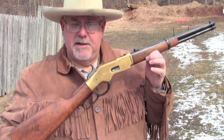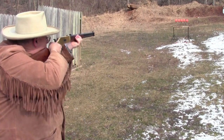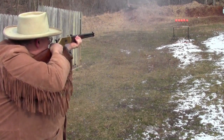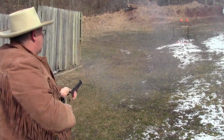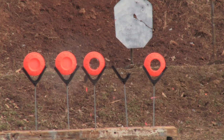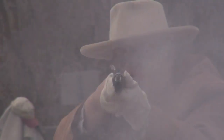Well, let's see how the 1866 does on some clay birds. Not bad. Well, we'll finish up with the bad guy's view of the 1866 carbine.